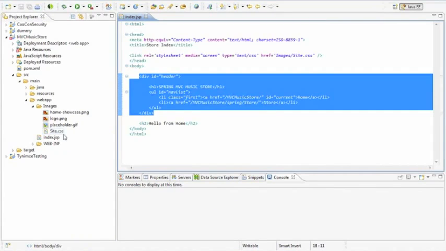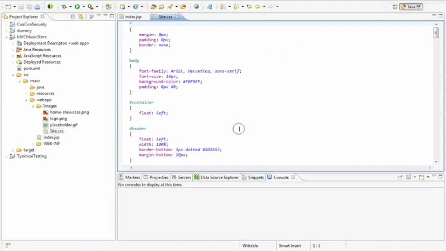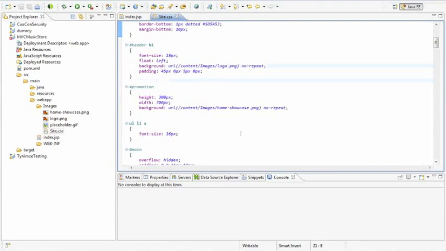We take a look at the site.css. Okay, the header.